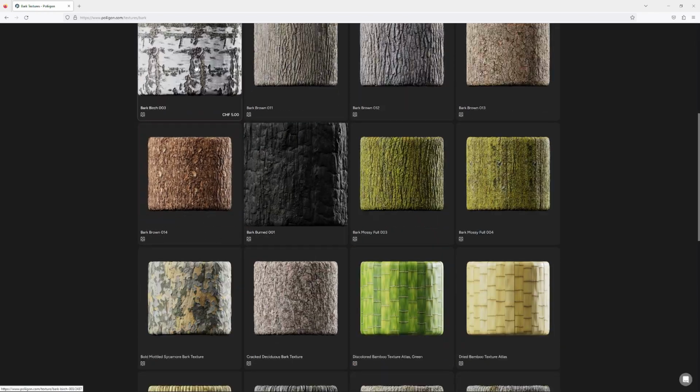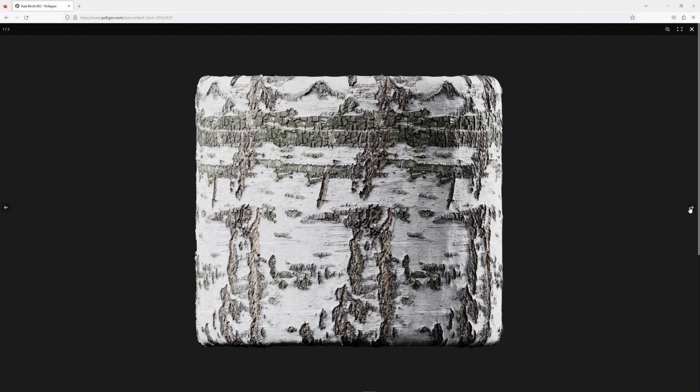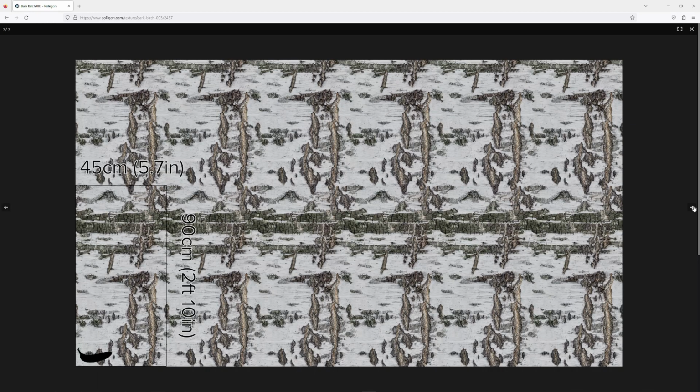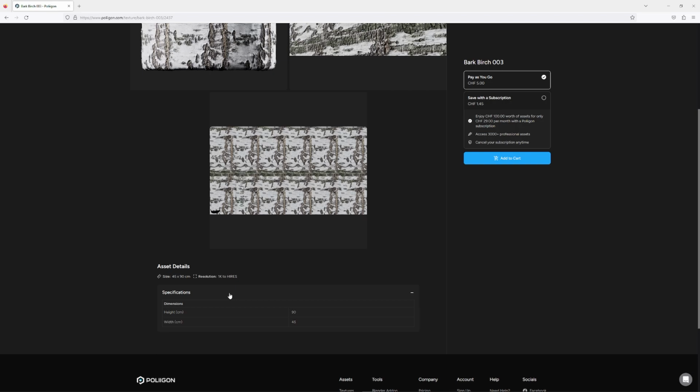Let's check out a birch bark. I just scanned a few of them and they're really nice to scan. I like to scan barks. Yeah, that looks solid. I mean, that should be scale, okay, 45 by 90, but the presentation looks pretty weird to me. 1K to high res. What is high res? Like, okay, cool. What's high res? Just say 1K to 8K, I guess.